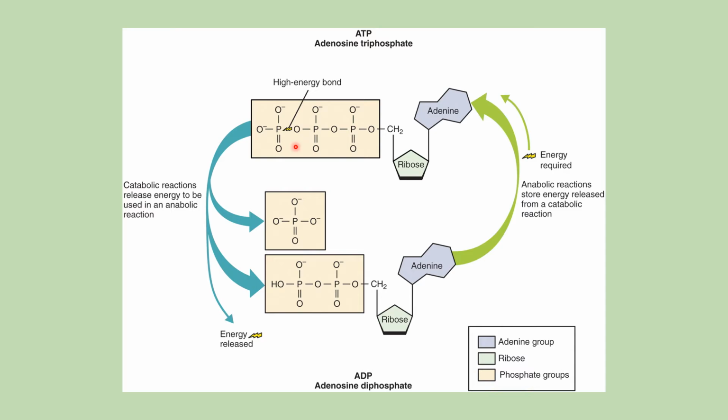And so you have ATP. You take off this outermost phosphate, break the bond right here, release the phosphate, and now you have ADP, adenosine diphosphate. When you have extra energy, you can put the phosphate back on. This reaction is reversible. So once again, ATP, energy for the cell.